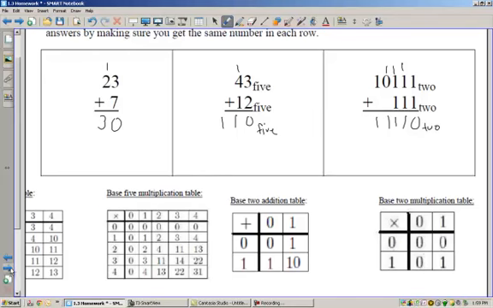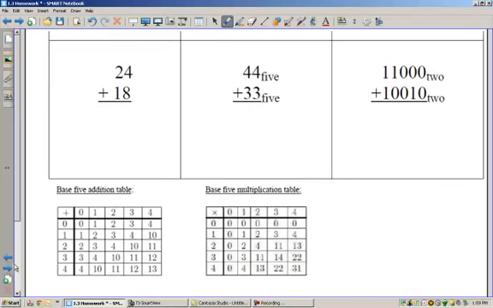Let's do a couple that are a little bit harder. Right, so here on these, I should have more carries. That's what makes them a little bit harder. So now base is regular base 10. So 8 plus 4 is 12. So you write a 2 here and put a 1 there. And then 1 plus 2 is 3, and you add a 1, and you get a 4. Right? So 18 plus 24 is 42.